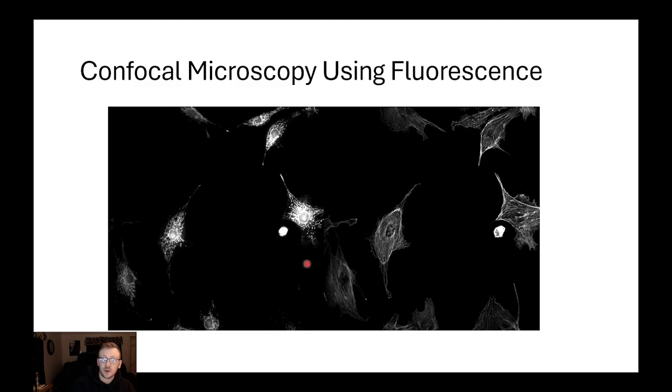Okay, and so now we're going to look at confocal microscopy using a fluorescent probe. What I've done here is I've taken images of 2 different fluorescent channels. On the left, we have a mitochondria marker that is specific to 556 wavelength of light. And on the right, we have actin stained with a green fluorescent molecule. Then I'm using a confocal microscope to take a single section through the middle of these cells to be able to see them in a 3-dimensional context as well.